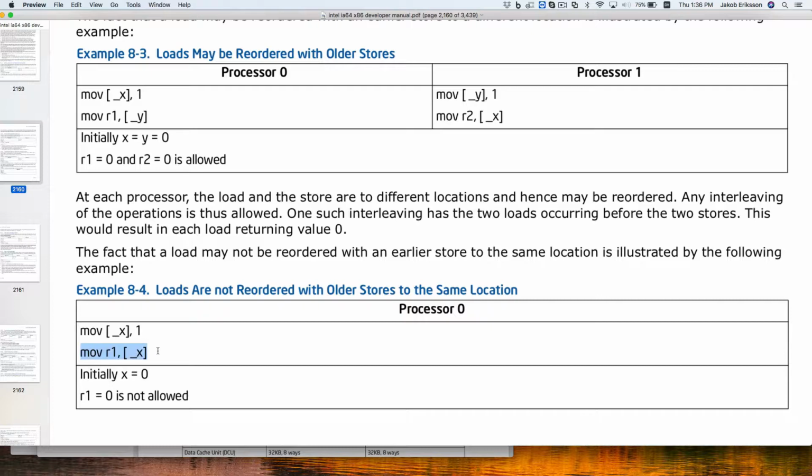And the reason is, and this is for the same location, right? So if this was reading y, that could execute long before the store. But if it's the same one, then there's this load after store thing out of the store buffer that kind of saves us here. Otherwise, things would get really weird. So that one's really useful.